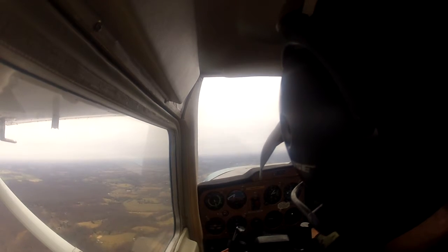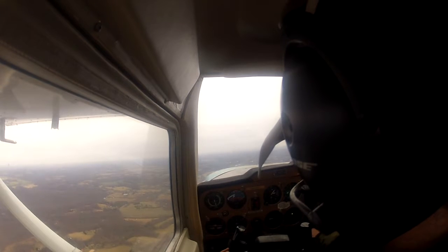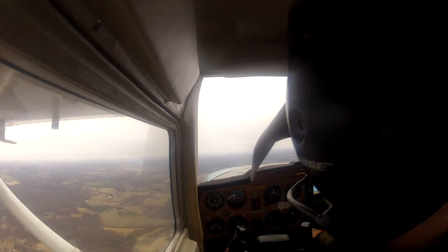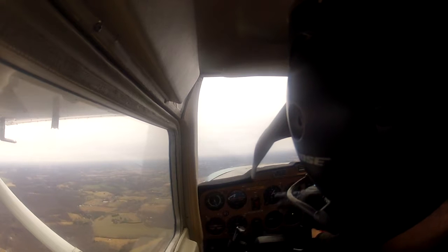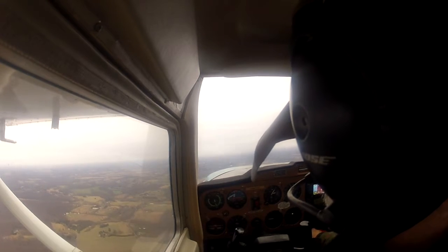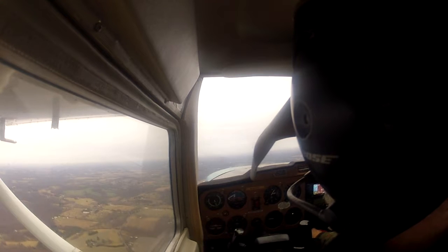That's what you want. This is trend. So if the magenta line is this way or that way, after a while, the needle's going to start moving. I gotcha. But you don't want to really fly this. You still want to be on the gauges. You want to fly your attitude and your heading, and then you cross-check it against that. But you're still over here primarily. And you'll notice now you're not going back and forth. Yep. That was good. Good that you observed what was going on there.